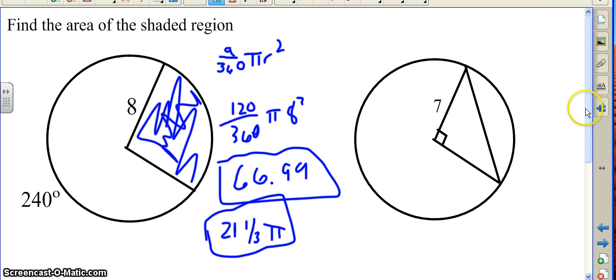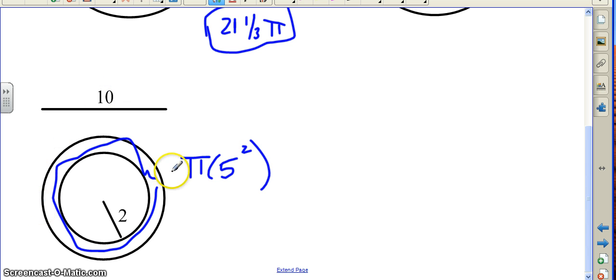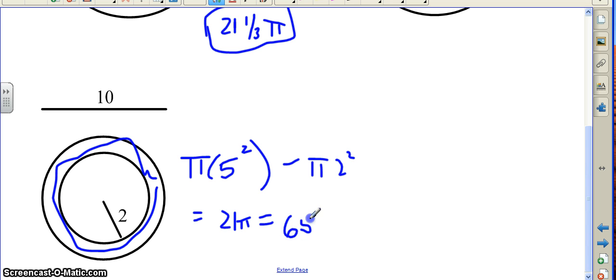Now to keep this video short, we're going to skip this example. We're going to go to the last one here, just finding the area of this annulus. So I want to find the area of this blue part of just the annulus. So it's going to be pi times the radius of my big circle, so 5 squared, because that 10 in the picture here is the diameter of the big circle, minus pi times the radius of the small circle, squared. When I multiply that out, if I want to leave it as an exact answer, it's going to be 25 pi minus 4 pi. So 21 pi would be my exact answer. And if I wanted a decimal approximation, it's going to be times 3.14, about 65.94. And that's it. That's finding the area of a sector and the annulus.